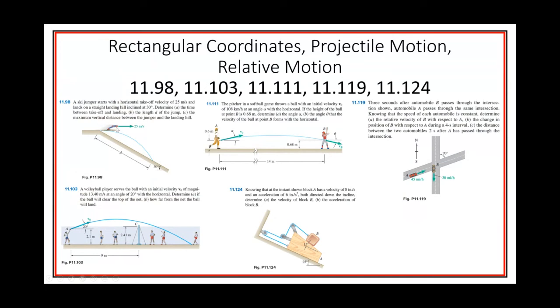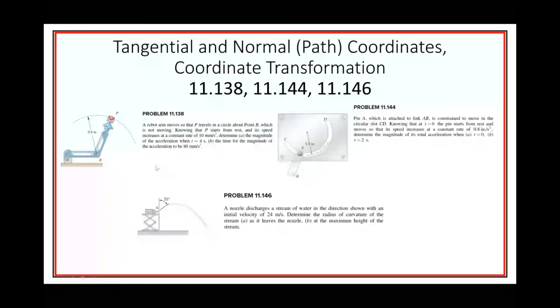Like we do the skier, and we could ask the question, what is the radius of curvature of his path when he lands? Ooh, that might be hard. But might be worth trying to do it. It would not be a good exam question. It would be evil. How about this guy right here? I haven't done this problem before. It's moving in this circle. Well, you know the radius of curvature of that, if that thing is a circular arc.